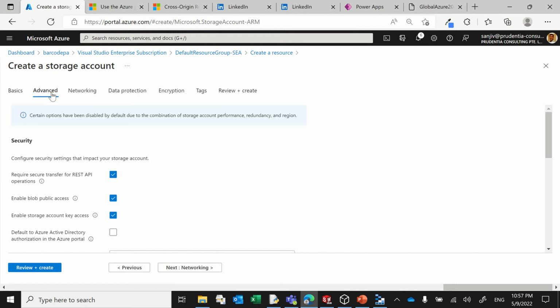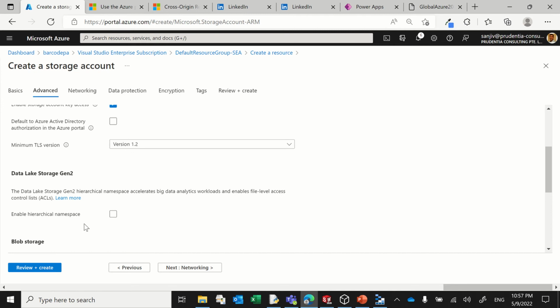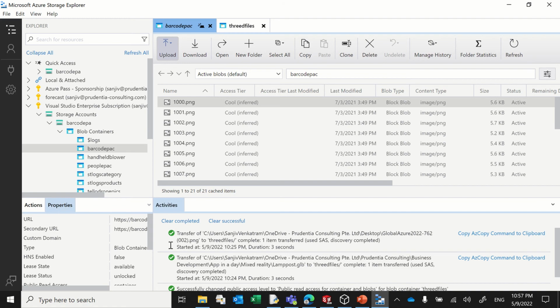So then I'm actually going to go over to my advanced settings, and here I have a few key parameters to choose. Here it says enable storage account key. Now, if I want to securely store my images, I need an access key, right? So I'm going to actually click this as yes. And then down below here, it says enable a hierarchical namespace. Now, if you don't enable a hierarchical namespace, you will end up with what is called a typical storage account without any hierarchy, right?